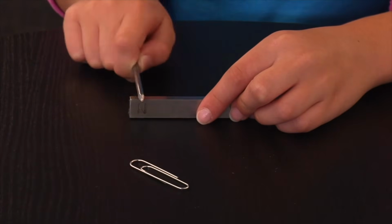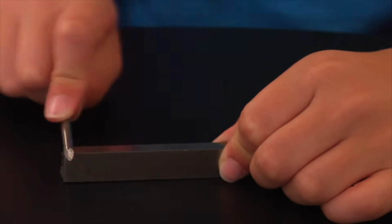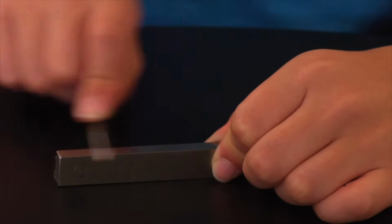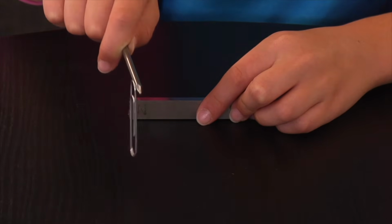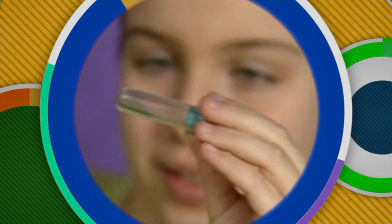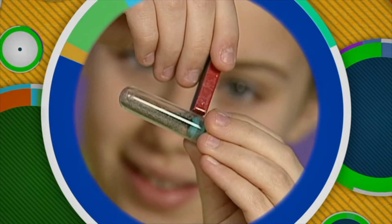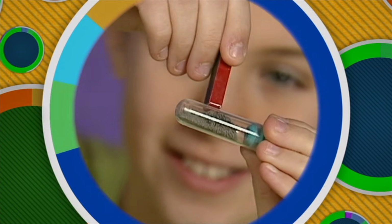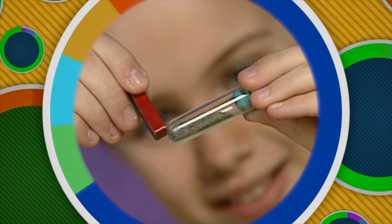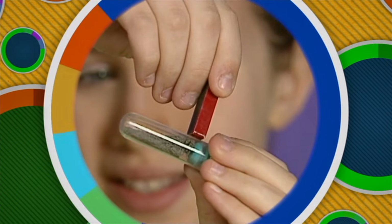Another way to make a magnet is to rub non-magnetized material, like this nail, with one pole of a strong magnet. This causes the domains in the nail to line up in the same direction, and the nail acts just like a magnet and can attract objects like a paperclip. We can use iron filings to demonstrate magnetic domains and how materials become magnetic. See how the filings are arranged randomly in the tube. When we rub one end of a magnet in the same direction several times, you see the filings are now arranged differently. They're all going in the same direction. The iron filings model magnetic domains.